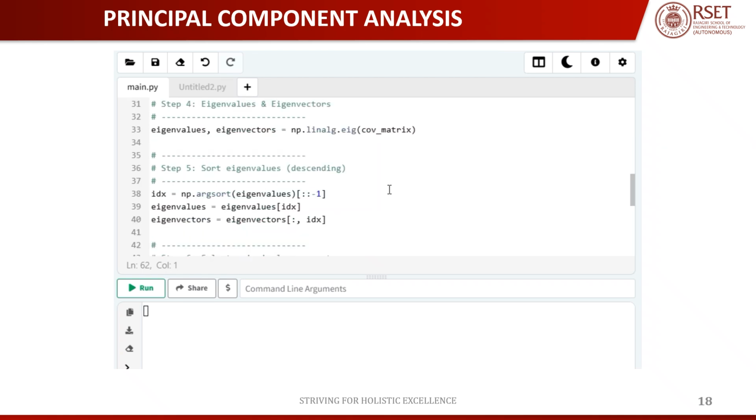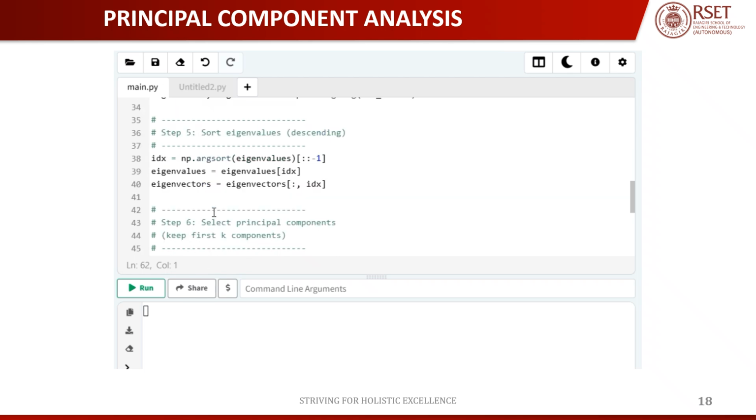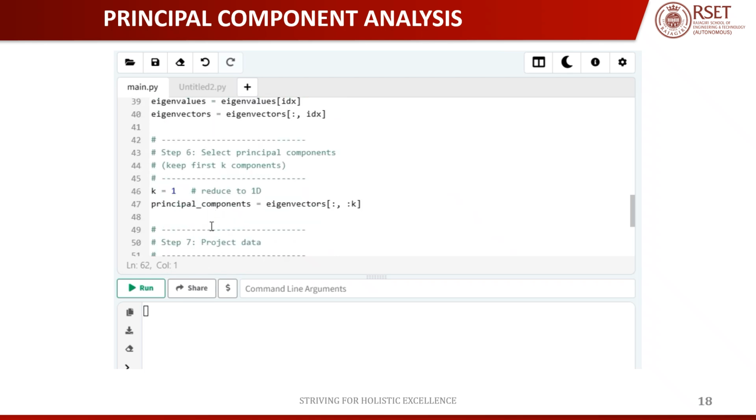And then in the next step we need the largest eigenvalue. So before that we will sort in descending order. For that you have idx is equal to np dot argsort of eigenvalues, and then do the code as given here. And now we'll just take the first component.